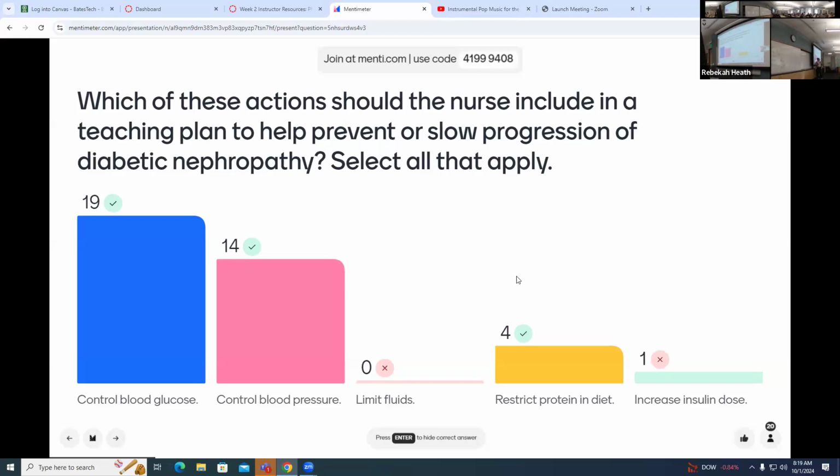Protein is pretty hard to break down in the kidneys. It's not hard as in you and I have trouble with it, but once the kidneys start not functioning as well as they usually do, protein can be hard to break down. So a lot of times with our patients, and we'll talk later about chronic renal failure, when their kidneys just don't work very well at all, we usually have them restrict the amount of protein they're eating because that's harder on their kidneys to break down.